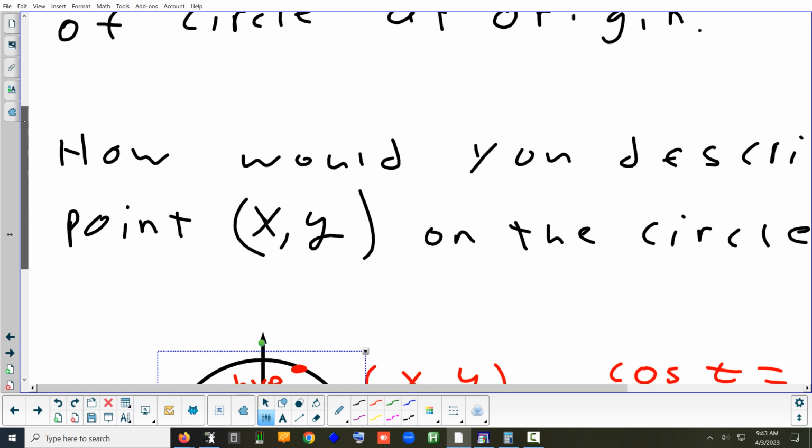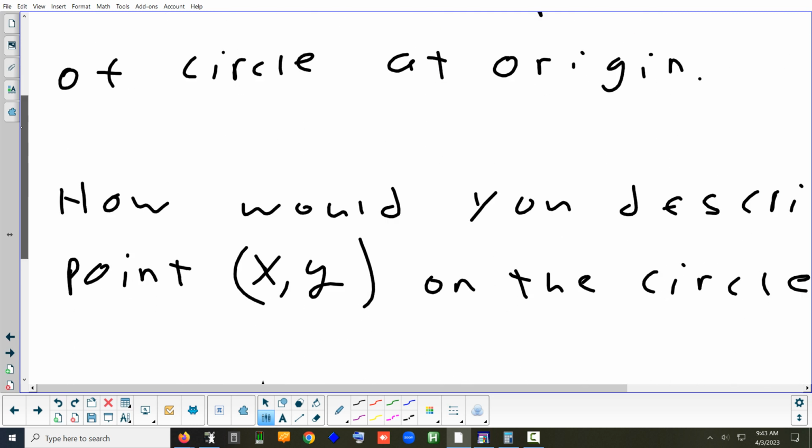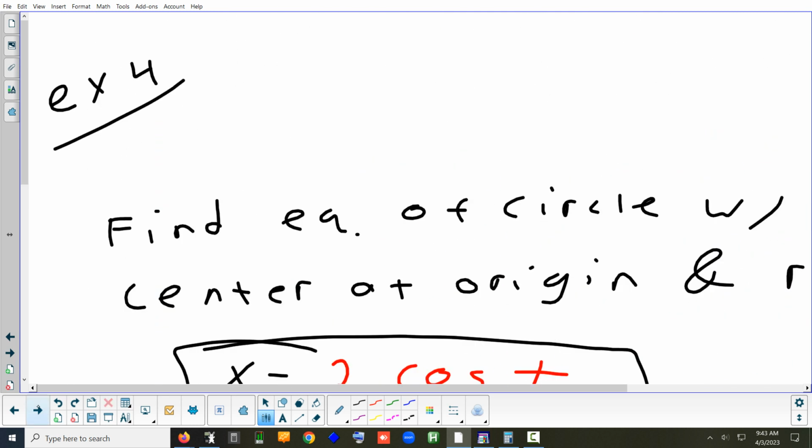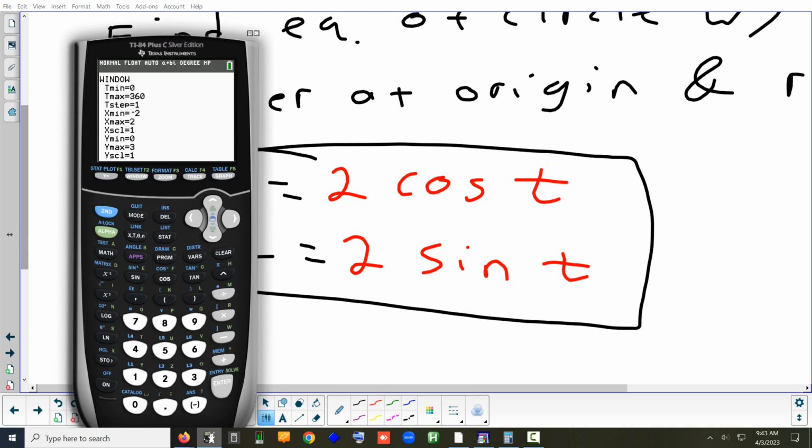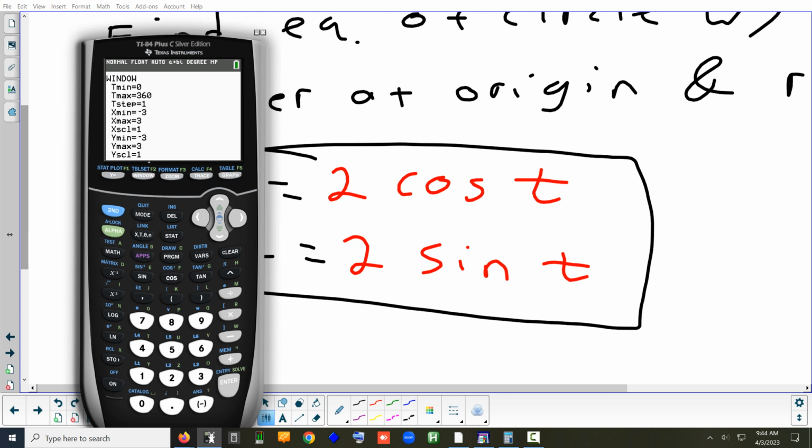Now, this is a circle centered at the origin, and the radius is 2. So let's go like -3 to 3 and -3 to 3. Now remember, the screen is not a square. So if you go -3 to 3 on both dimensions, it is not going to look circular. It's going to look oval because you're putting the same amount of units on the horizontal and the vertical. But the horizontal and vertical is not the same size on the screen. It's a rectangle. So we can start with that.